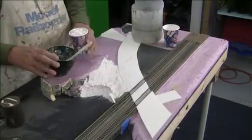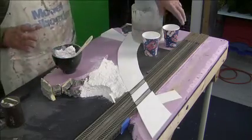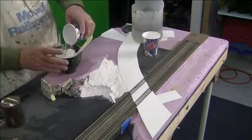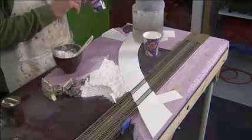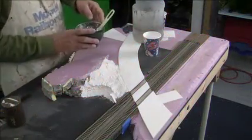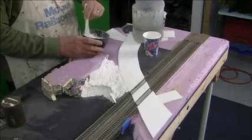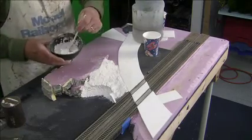It's time to mix another batch of Sculptamold, and you can see how simple this is. I just put some in a paper cup and dump it in the rubber mixing bowl and then just add some water to it. This is the way it looks in the craft store when you see it. I can't show you a bag here on the layout because I don't have a bag. I have a 50-pound container of this stuff. I use an awful lot of it.